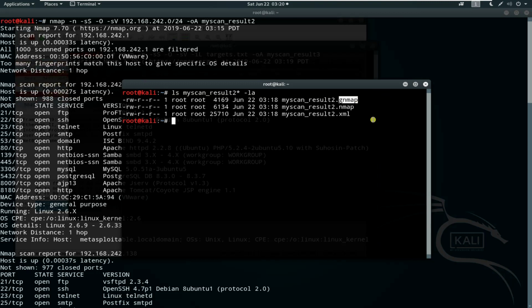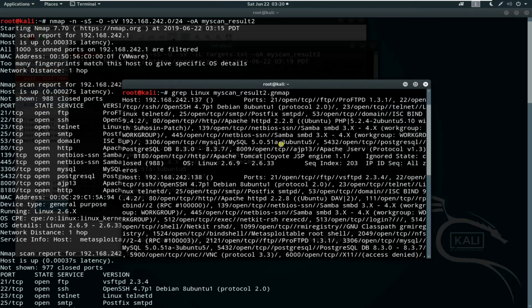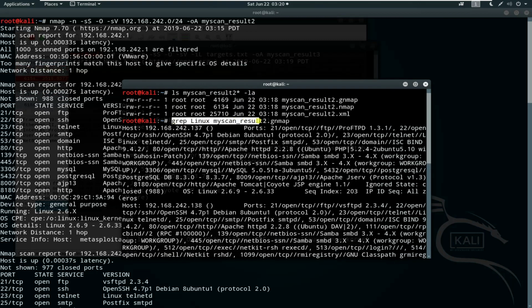Like you can use grep, let's say grep Linux on my scan result. This will actually identify all Linux machines, so you can use this one.